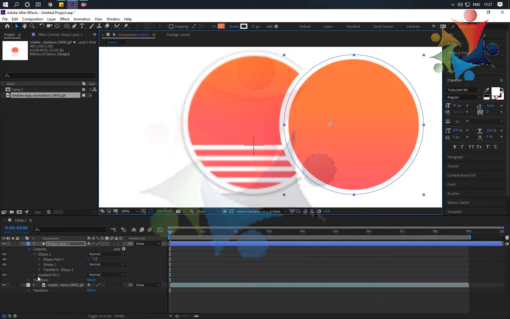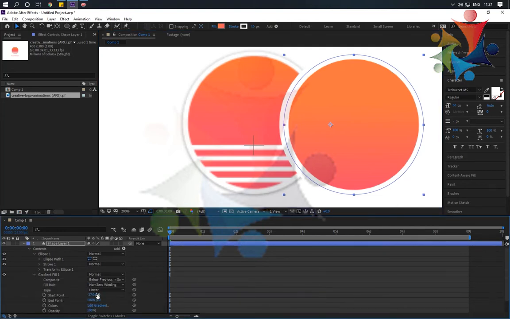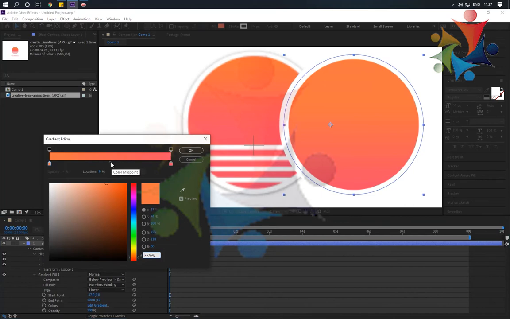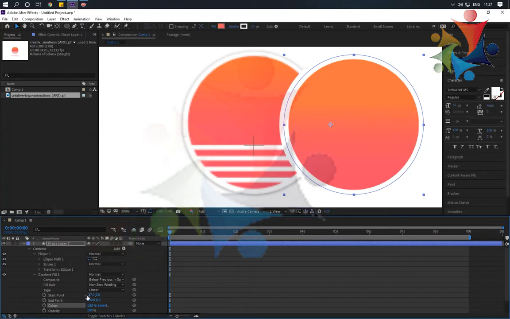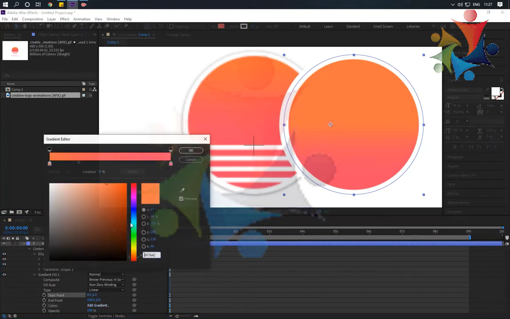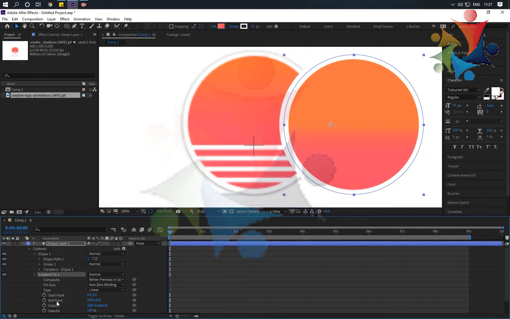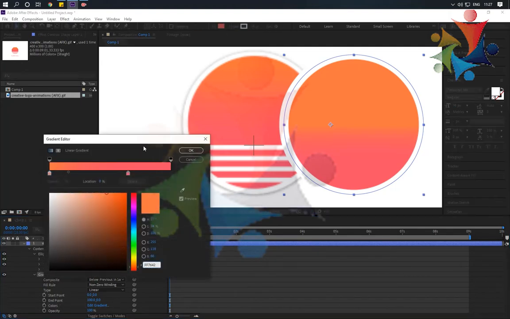So I open up a gradient option here, I would go with the Y option, I'll try moving it up. As you could see, it's moving, or I can click on the edit gradient here. As you could see, I have an option, click 0, edit gradient. I can also work on this.